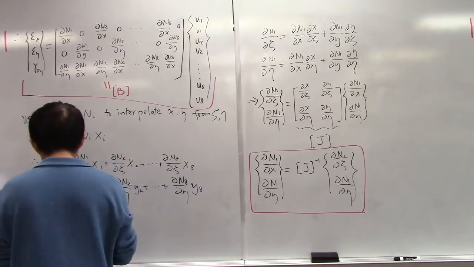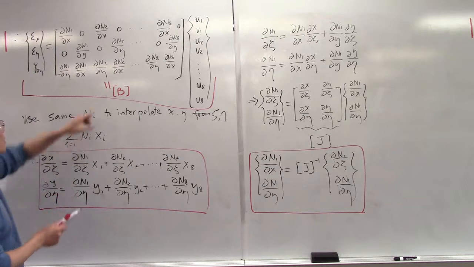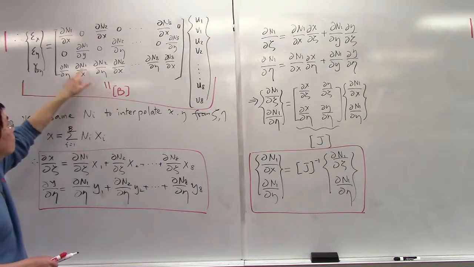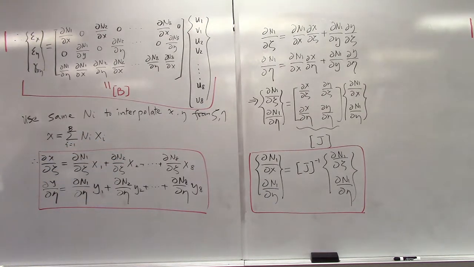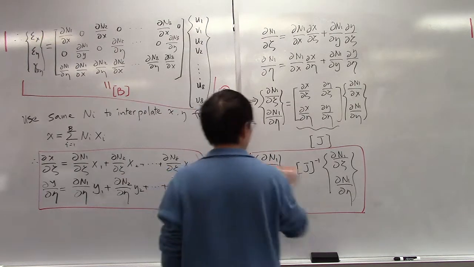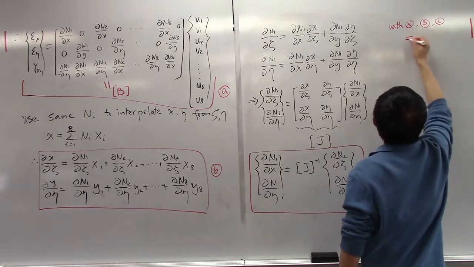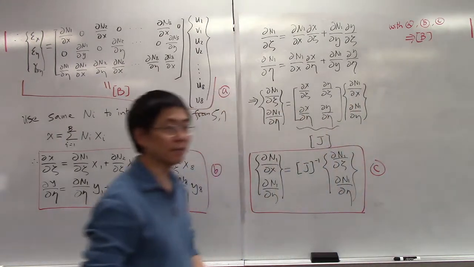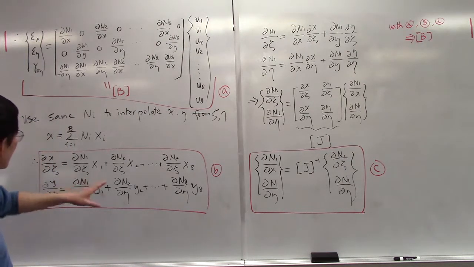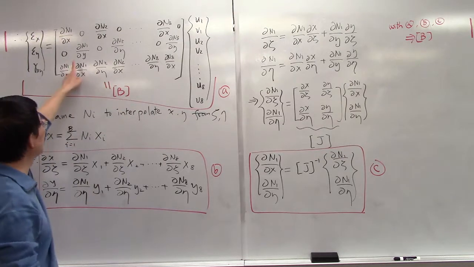So with this and that together, these two things together, you can now calculate the matrix B. Every element should be doable, okay? So that's the significance of that. At this point I can say with these three matrices A, B, C, you can calculate the B matrix explicitly, because all the expressions in A and B on the right hand side are explicit. So you can calculate that. Once you do that, then you have matrix B.